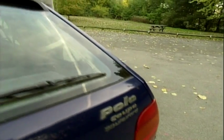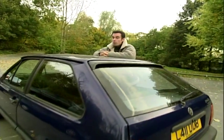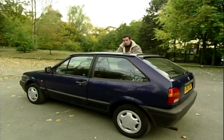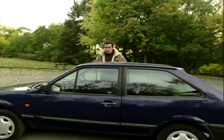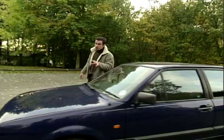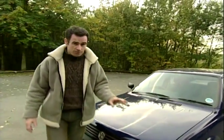So why would you buy a Polo? Today, Volkswagens have an excellent build quality, and this was even more the case back in the late 80s, early 90s, when the build quality was so good that they were over-engineered. Now this particular car here today has a 1-litre engine. It's cheap to own and cheap to run, and if it was well looked after, it should be very reliable. It'll return around 50 miles to the gallon, which I have to say is very impressive. And when you go to insure it, you'll discover that it's only an insurance group 2.